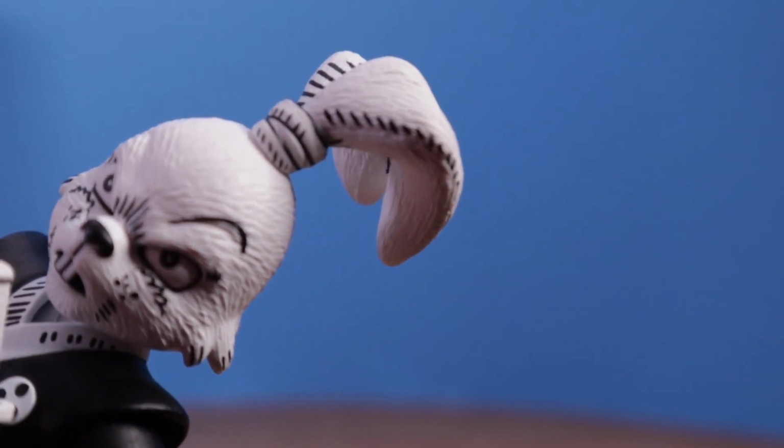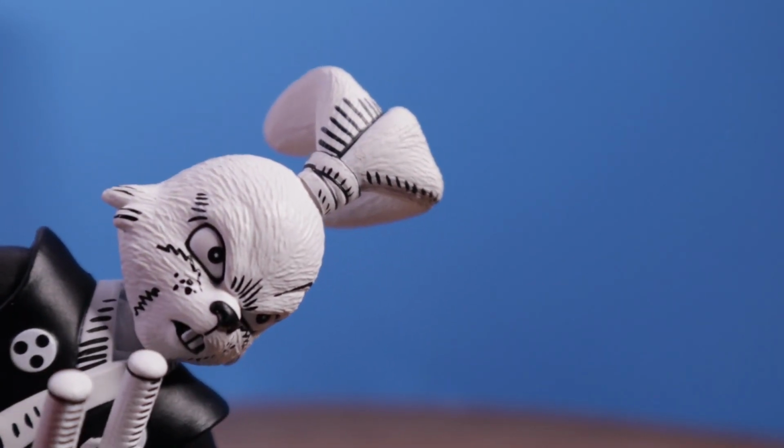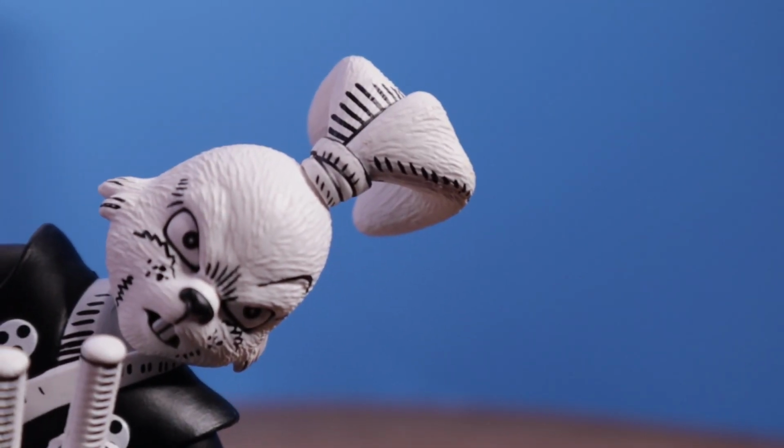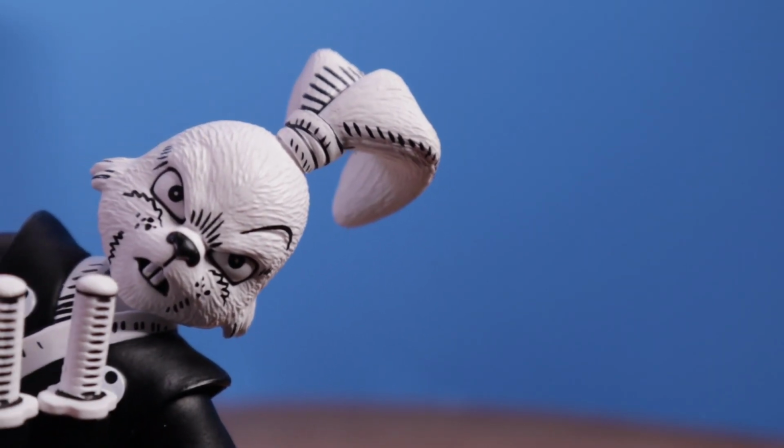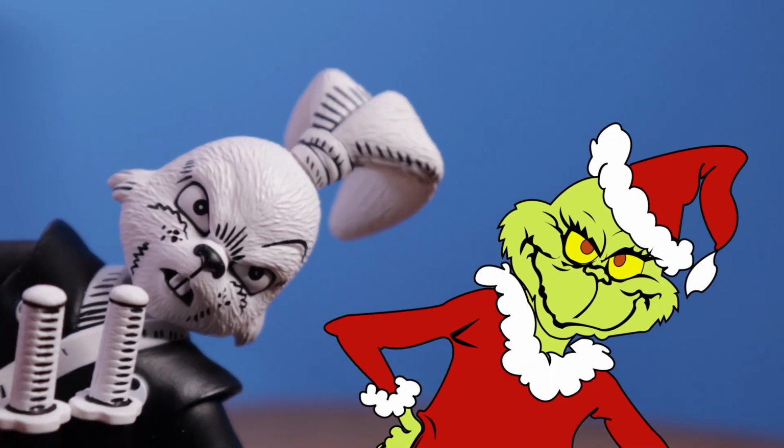Now, to take off the ears that were down, they were a little harder to get off, but you just kind of wiggle it out. It'll just come out just fine. No need to force any of this stuff really in. For some reason, maybe it's this angle or something, he almost makes you think of the Grinch, but there we go.